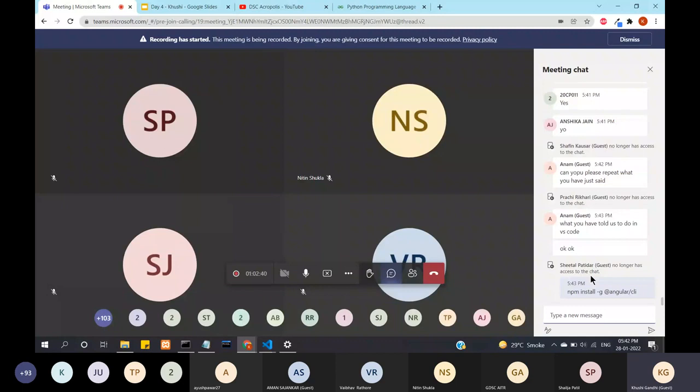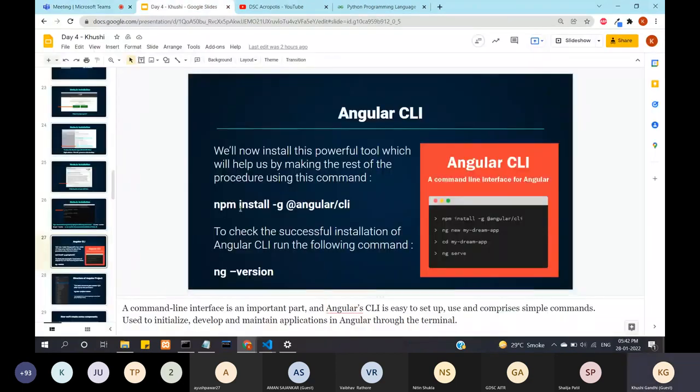Now what this command will do is it will install Angular CLI, and it can take more than a few minutes. So be patient, and as we go ahead, we will learn what to do next. Okay, what happens? So when this command runs, the basic structure of an Angular project gets created.